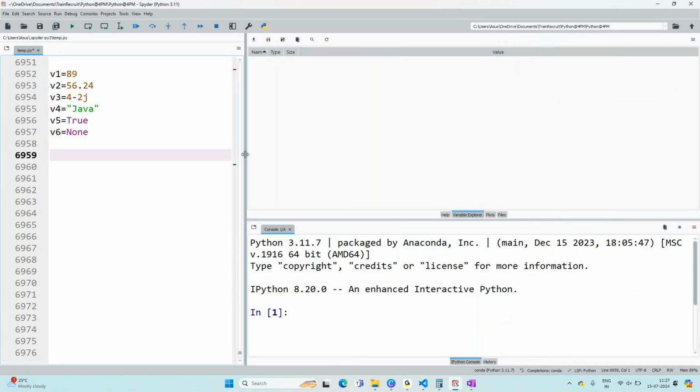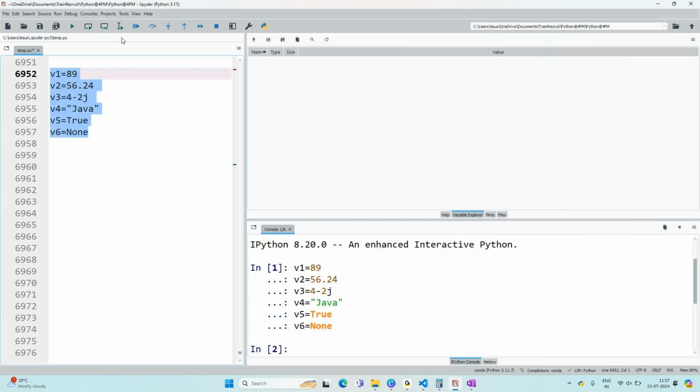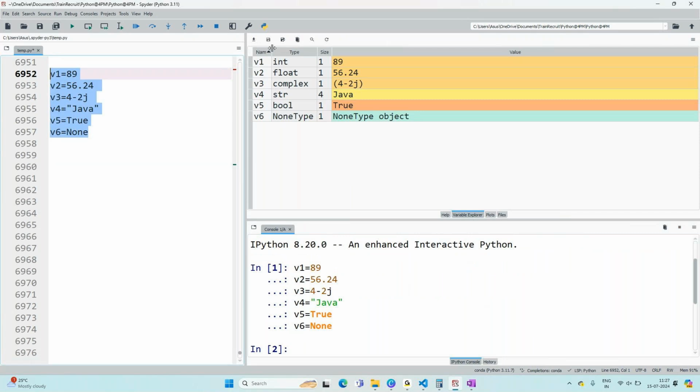Okay. Now once I run here, this is Spyder, the Spyder environment. Visual Studio also you can use, but I want to use Spyder because I can show you different things.